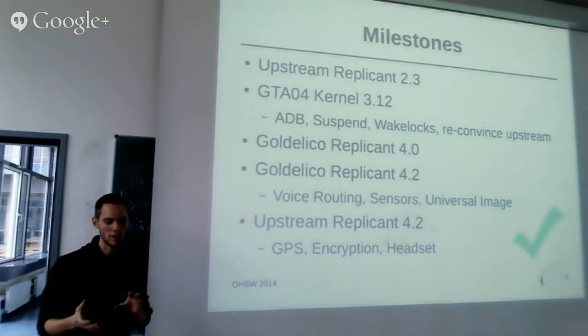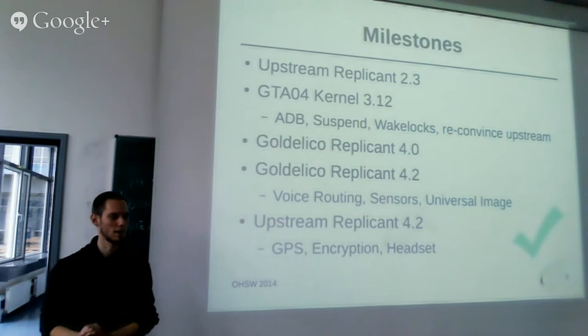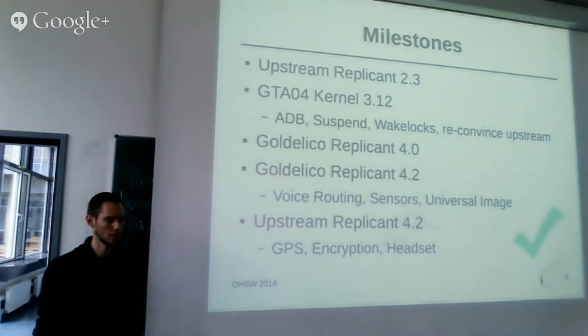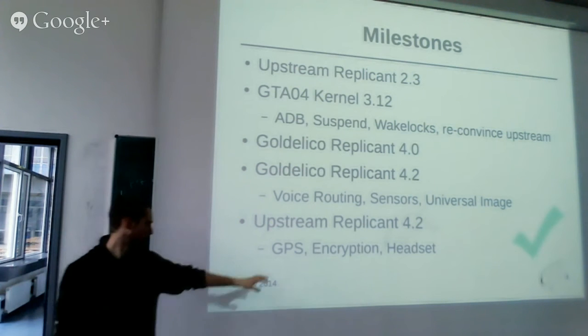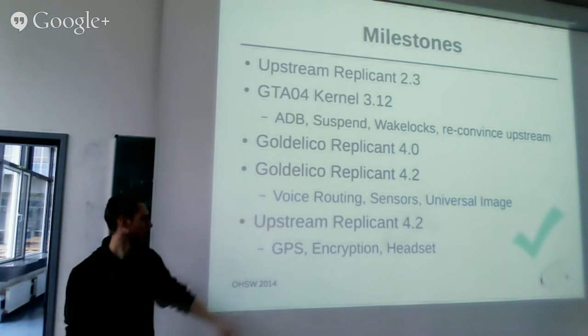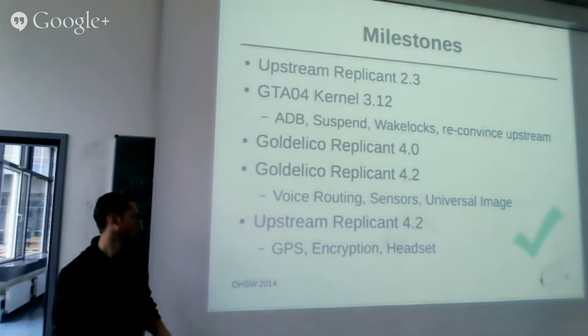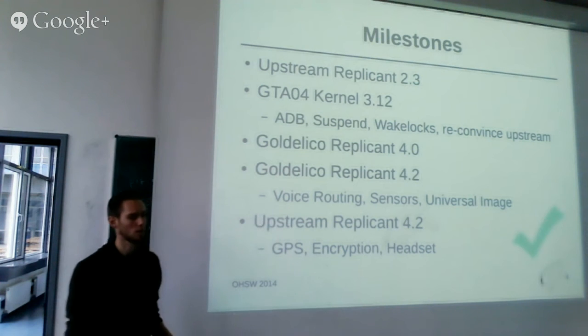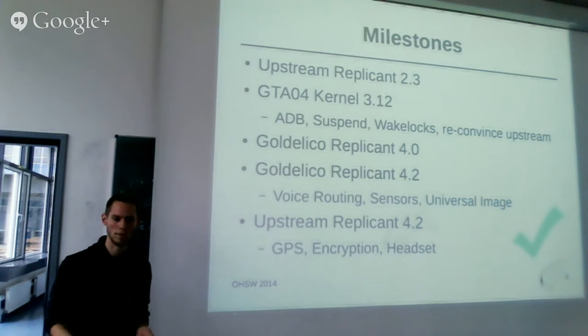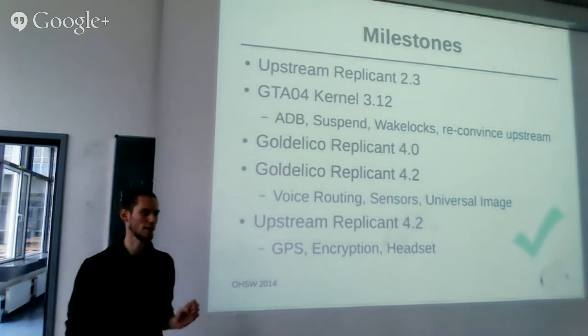Maybe in the future we can try to implement some sort of container which contains the file system and have it encrypted, but there we have to have a closer look at it. So this is one thing which is right now only available in the upstream project, and the other things are available in our version at least. The voice routing, for example, was not yet integrated in upstream, but it's available. We release everything, and once the upstream developers decide that they want to use our code, they can of course take it, and at some point we might also clean it up and send it upstream ourselves.